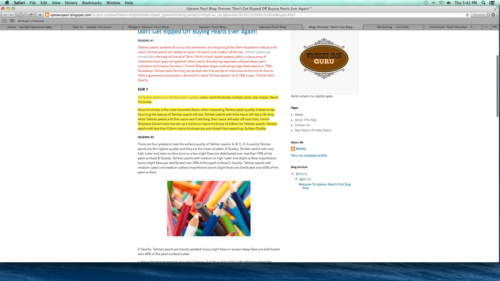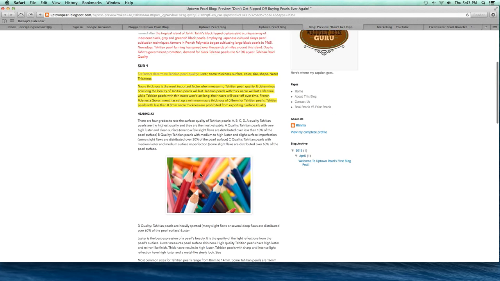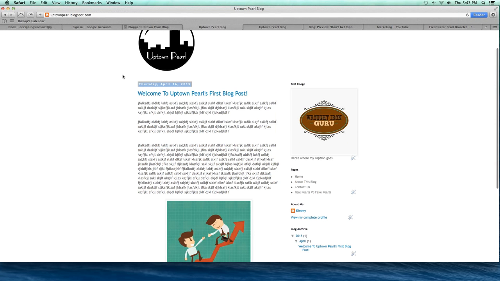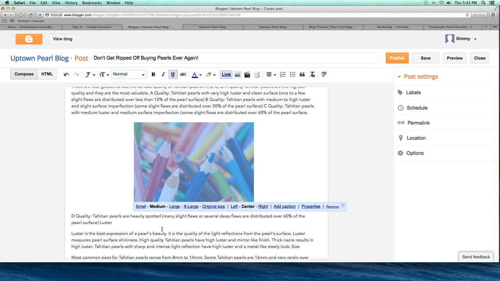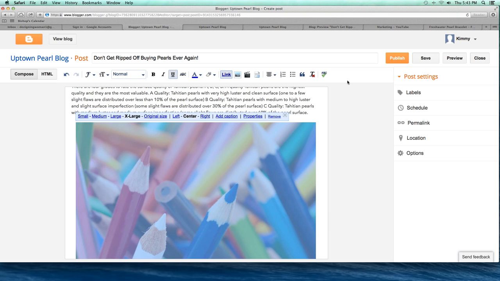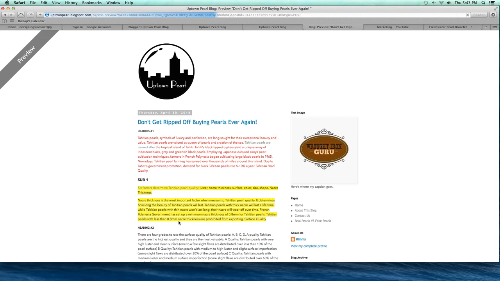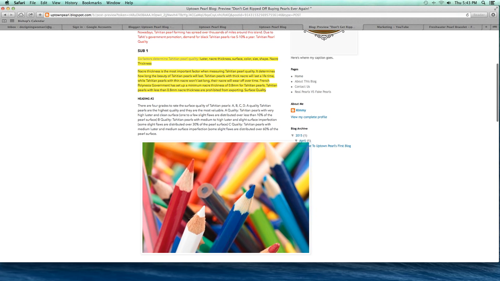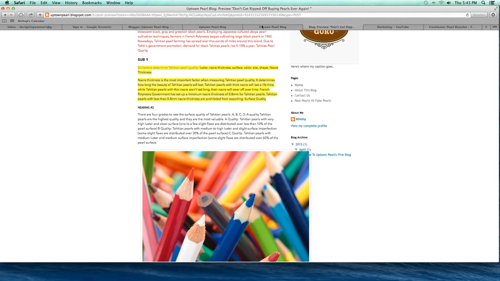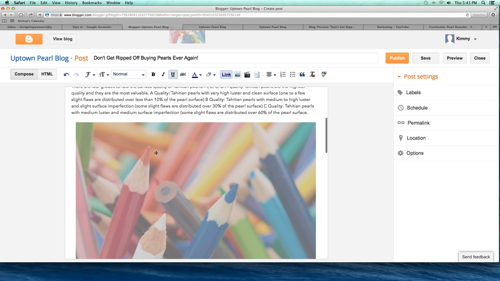You can see my picture here that I created. Sort of centers in with the text a little bit, right? Now you can manipulate your picture quite a bit. Let's go back here. I can click on my image once, and it actually sized it down to a medium size. I could change that to a larger size if I wanted, or extra large, and then I could preview it and see how it looks, and I'm sure that'll look awful. There you go. It doesn't even fit on the screen very well, right? See that? So you can manipulate the size of your picture just a little bit. But in order to manipulate it, it needs to be a good size originally. I could choose the original size, but this was a huge, huge picture.